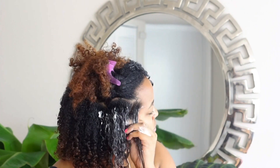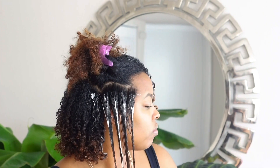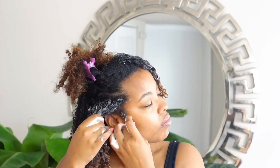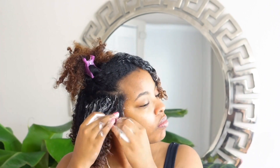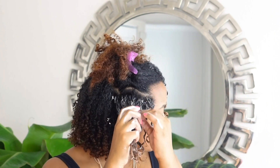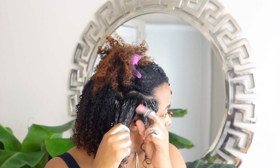As you can see that motion — since it's already detangled, I'm just running through it with my fingers, clumping it together. This styling foam is great because one pump goes a very long way — it can literally cover a whole section. You don't have to overdo it. One time I did two pumps on a section and it was a lot. Now I'm just taking that section and doing a loose, big finger coil.